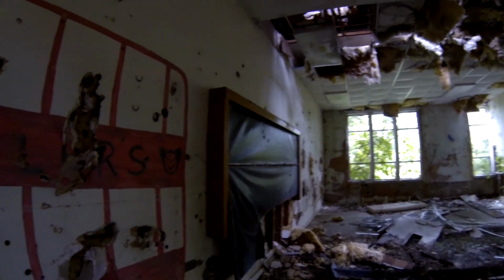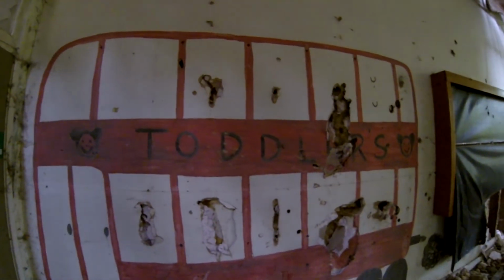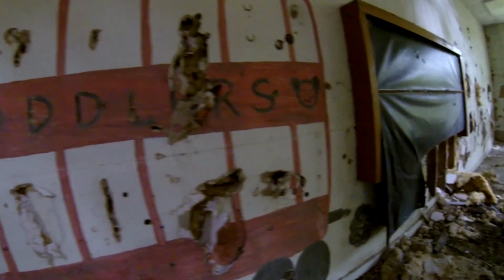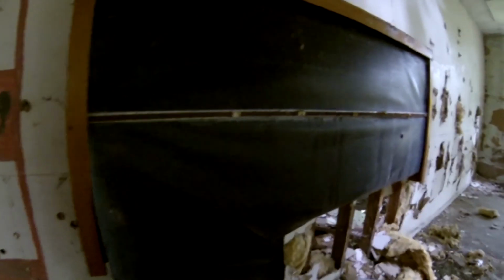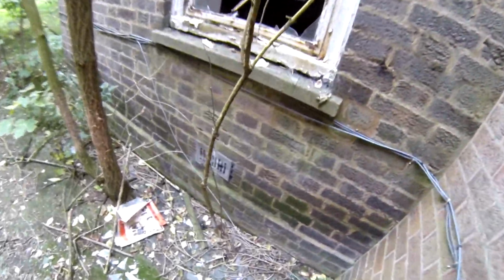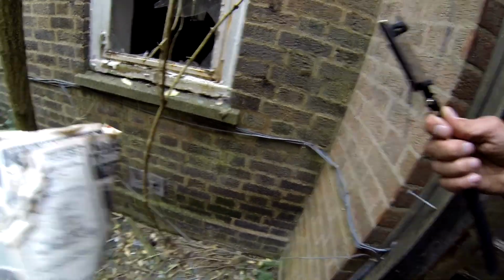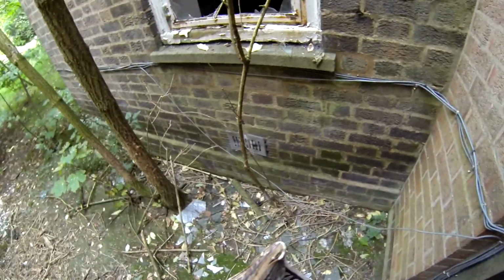Boys and proper girls come out to play. It's a fucking bus. Old school chalkboard. It's like the ones we had at school, really, isn't it? Hey, up here's a relic bay. Is it a relic or what? I think it's got to be. Surely. Let's see prices on something.